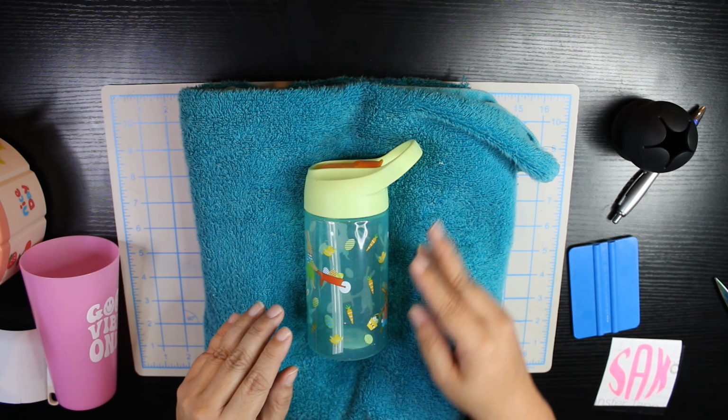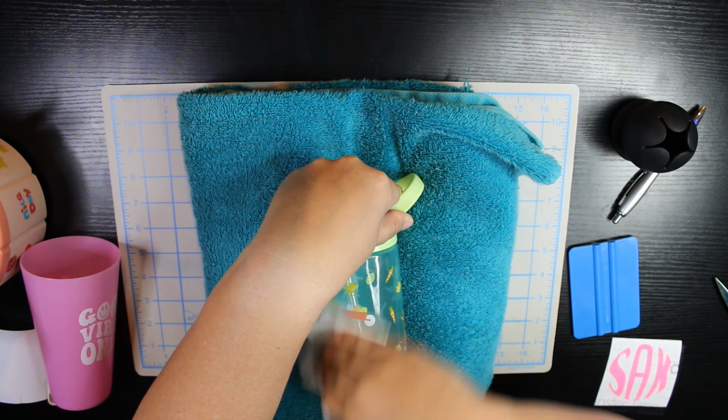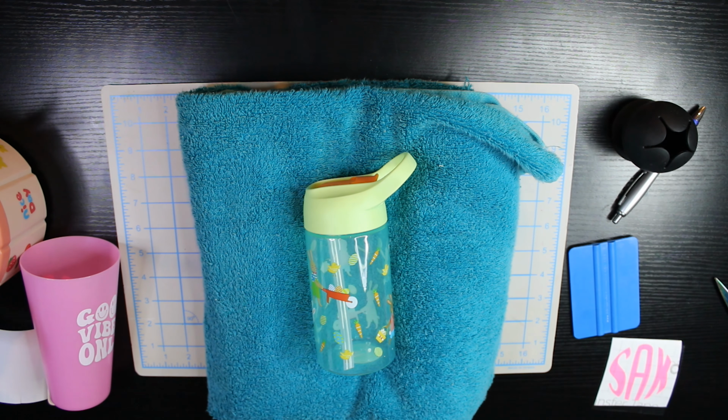Found this cute little Easter cup for my younger daughter. Cute with a bunny, it has carrots and Easter eggs all over it. It is really cute.